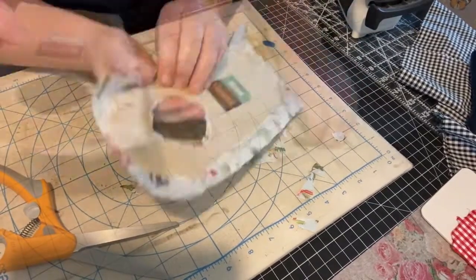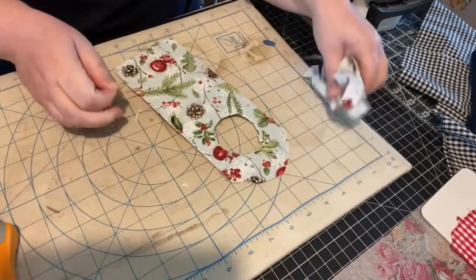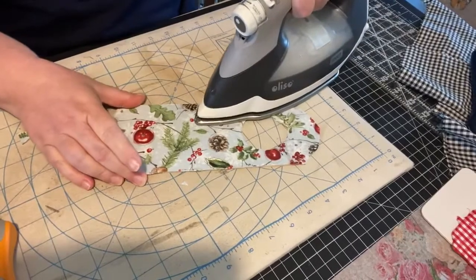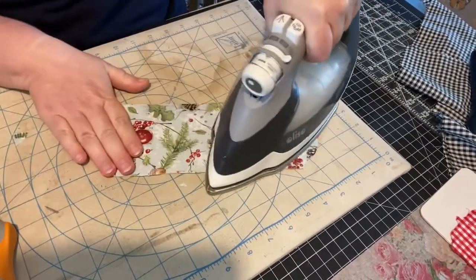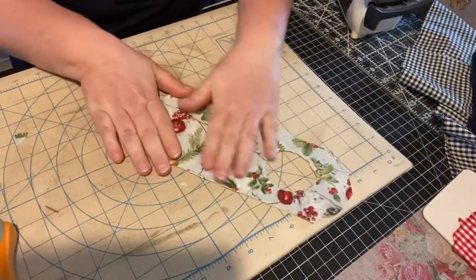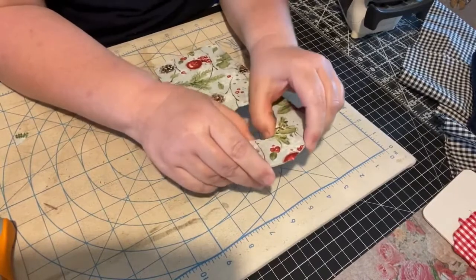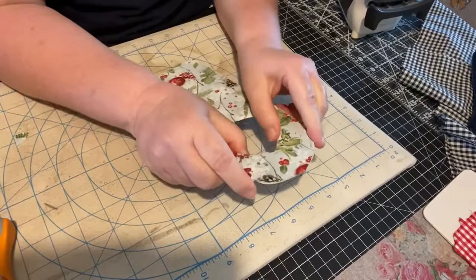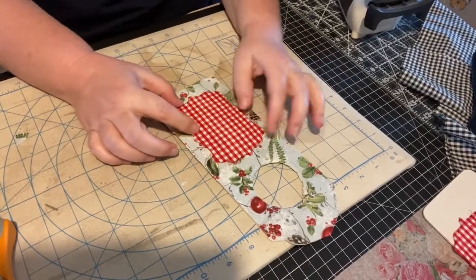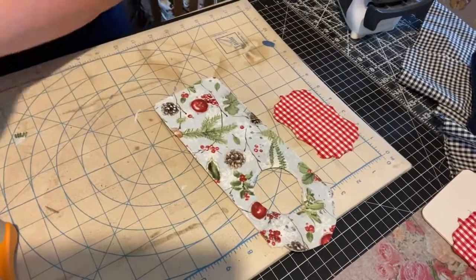And then when we use our Mod Podge, this will all fold to the back. All right, we're going to go ahead and press again, making sure we got it all down. And then we're going to Mod Podge the top surface, and make sure to press all of this in so you can see the design of the door knocker or door hanger. Then we'll adhere our little emblem on the inside, and we can put some Home Sweet Home or Welcome or anything like that on the inside, or even just an initial. That's always pretty. All right, let's get our Mod Podge.